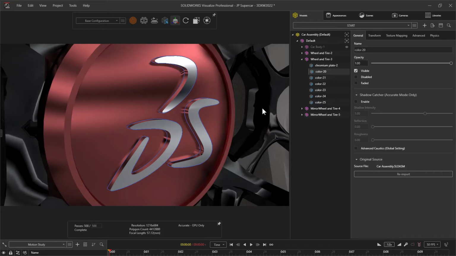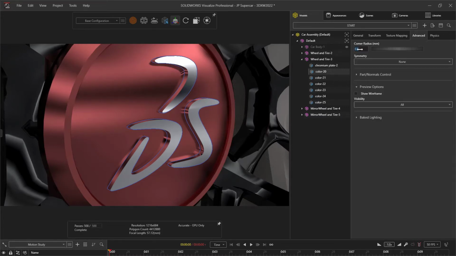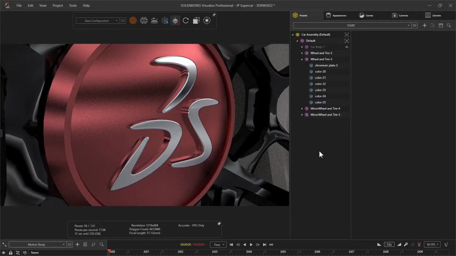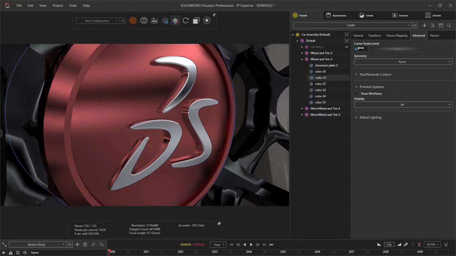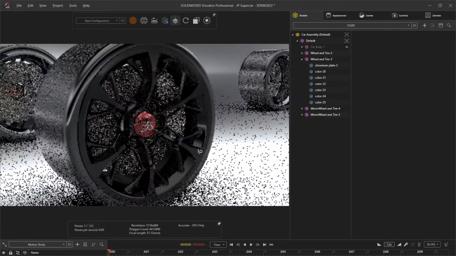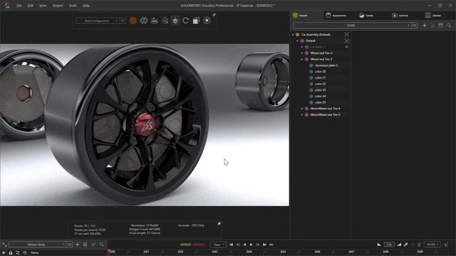Now let's just take a look at this right here. I can select it, go to the Advanced tab, and I can change this property here to have a virtual fillet. Look at how different and more realistic that looks. Same thing here. Zooming out, that looks pretty awesome.